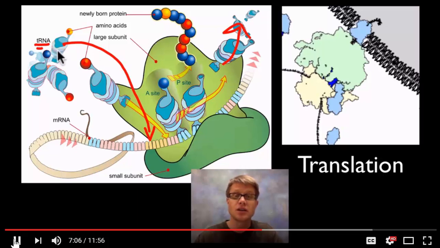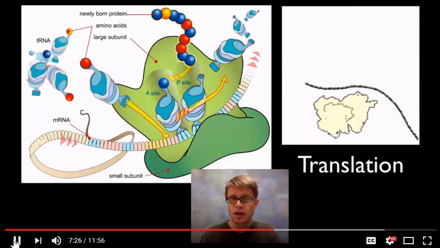Now each tRNA is going to grab a specific amino acid, and it's going to have 3 letters on the bottom of it. We call that the anticodon, that's going to bond to the codon that's found in the messenger RNA. And so basically this occurs over and over and over again until it gets to a stop sequence on the end, and then we're done with that protein.